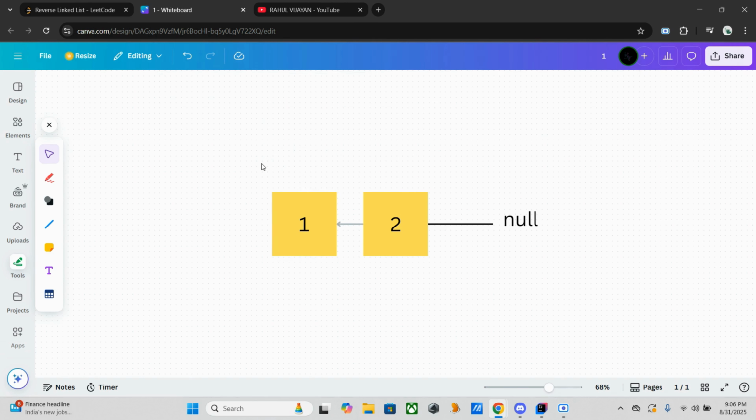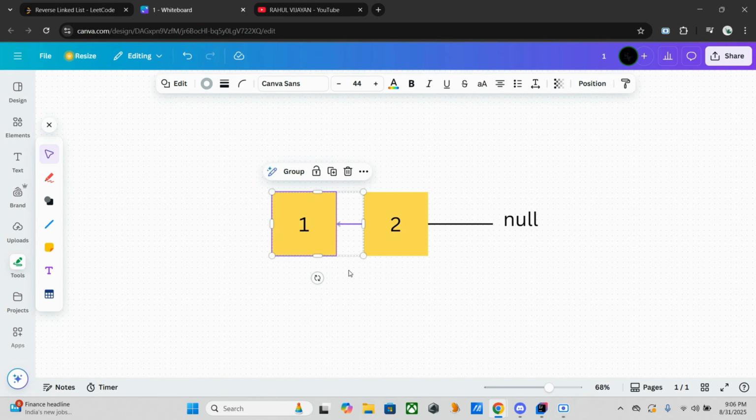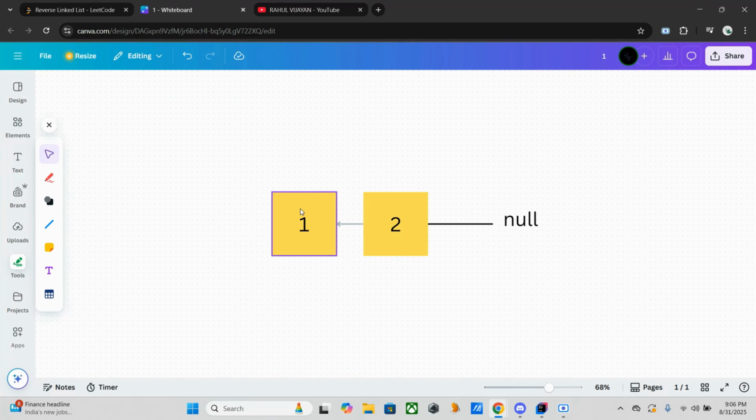Just think this is the one we need to delete. So what we will do is move this head.